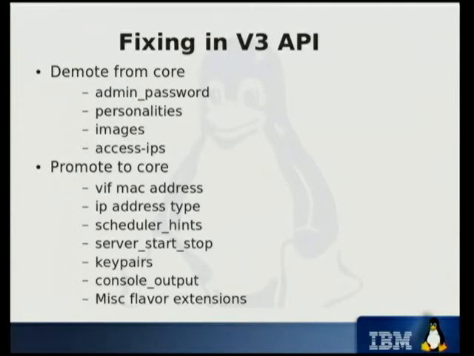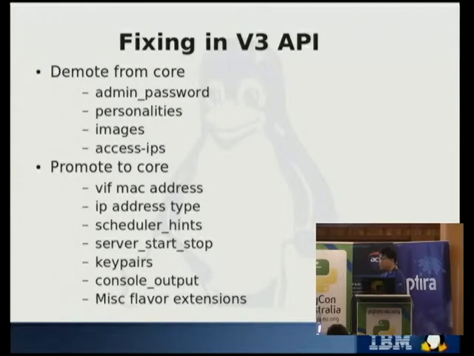Other things we're fixing in the V3 API: there are things in core which, on reflection, there's consensus that we don't need in core, and other things which over time didn't make it into core, but we couldn't really change core in the V2 API because clients are dependent on it, which we're promoting to it. So if you're a user of these REST APIs and there's something you disagree with, you really need to tell us in the next 2 to 3 weeks so we can fix this before the Havana release, otherwise it'll change.